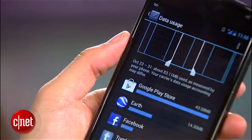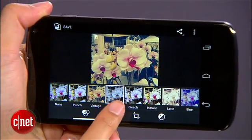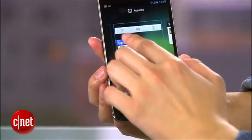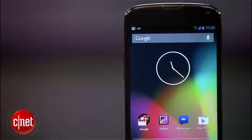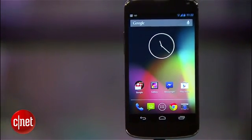In general, the device is solid. Its internal speeds are zippy and smooth, the camera is packed with new features, and the UI is indeed sleek. But other than offering users a pure Jelly Bean experience, the phone doesn't have anything substantially new going for it. The Nexus's design isn't anything we haven't seen before, and while its data speeds are respectable, its lack of LTE capabilities will definitely leave users feeling behind or slighted.